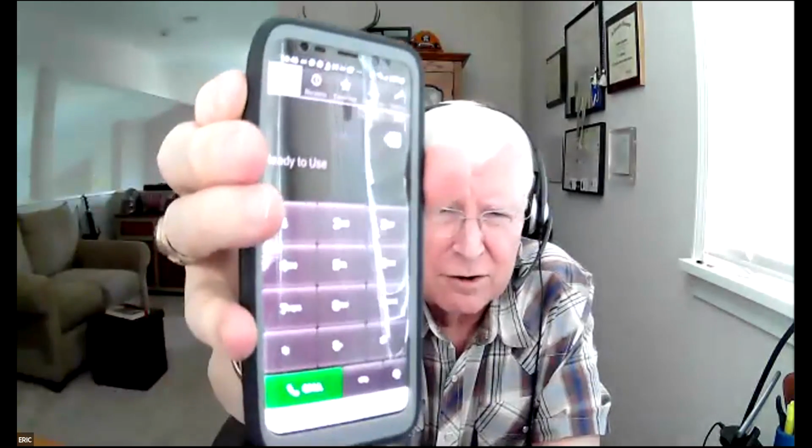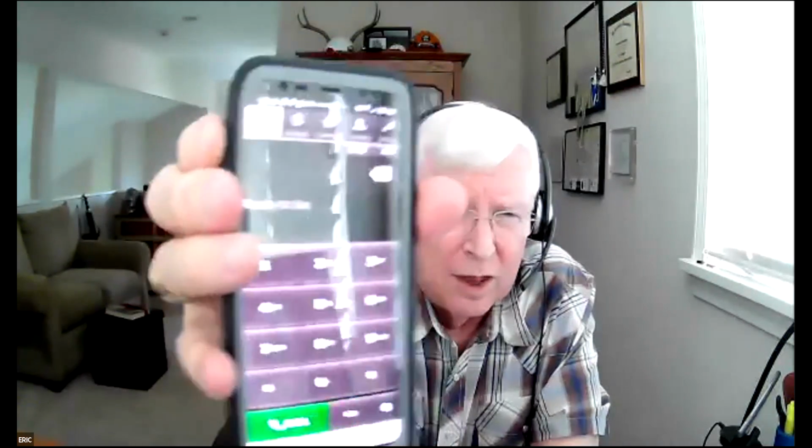I can see if I can call one of them up here. Yeah, this is InnoCaption, which a lot of us have. It was one of the first ones on the market. The screen looks like this, just like your telephone dialer, and you can get to your contacts. You can adjust the size of the captioning and so forth. Anything that your caller says appears as text on the screen, which is handy.